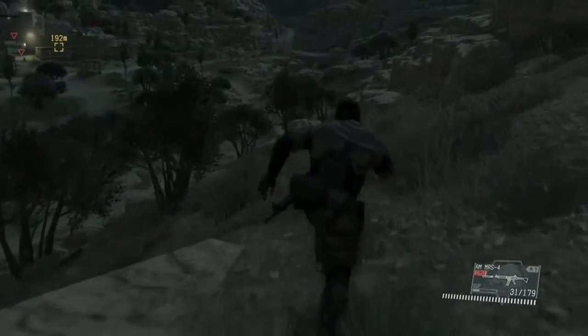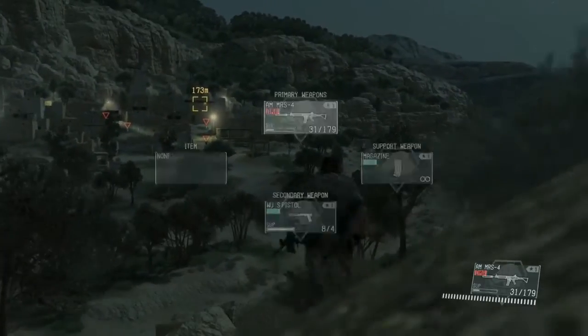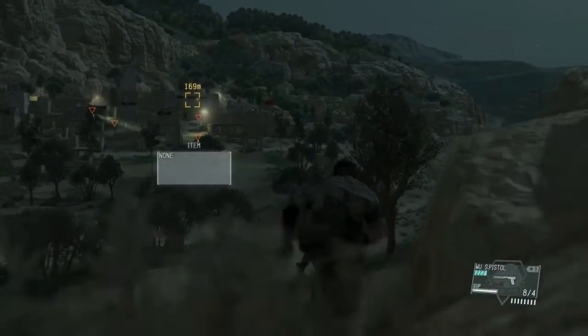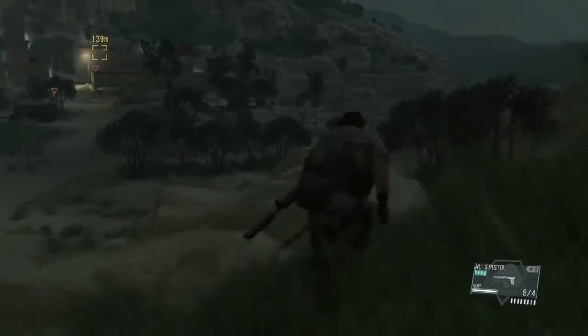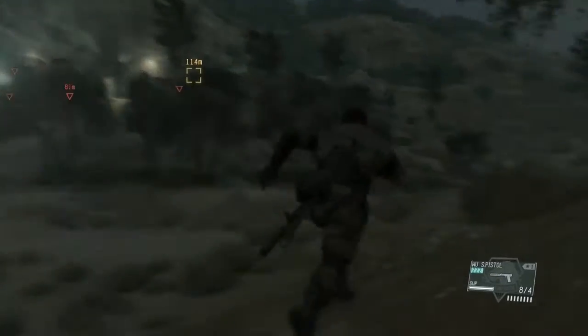Okay, so we're gonna go over to the right over here. Stick to the shadows. Put the silencer back on. Where's the night vision? Okay. Cool. Night vision goggles. Perfect. Okay, I'm all set. So, stick to the left. We'll stick to the right. See if we can use the rooftop to our advantage.